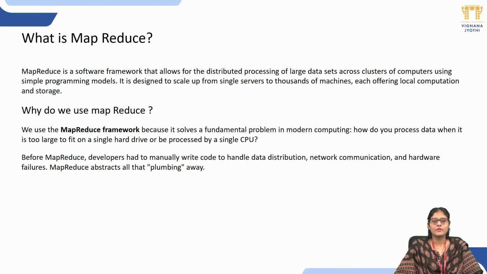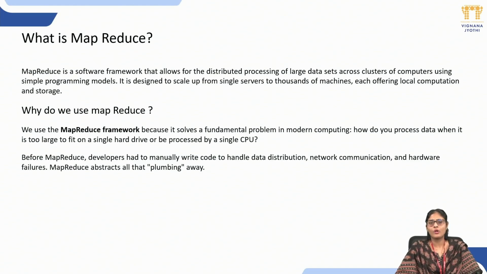So what is MapReduce? MapReduce is a software framework that allows the distributed processing of large data sets across clusters of computers, across a group of computers, using simple programming models. So MapReduce is designed to scale up from a single machine to thousands of machines, which will be offering different levels of computation and CPU storage.